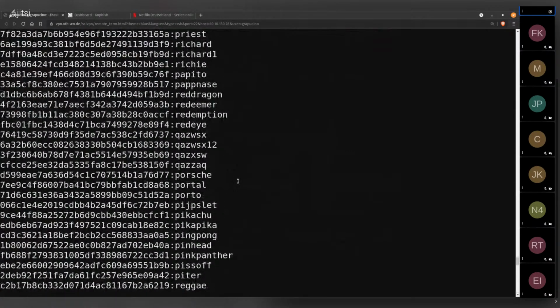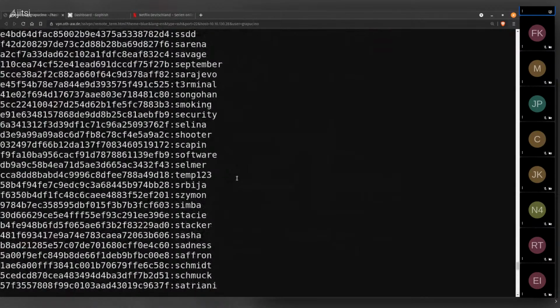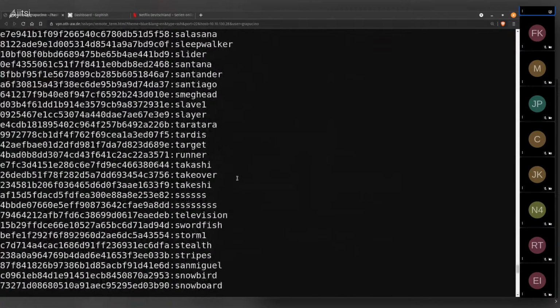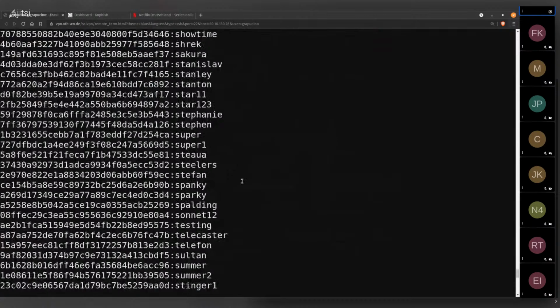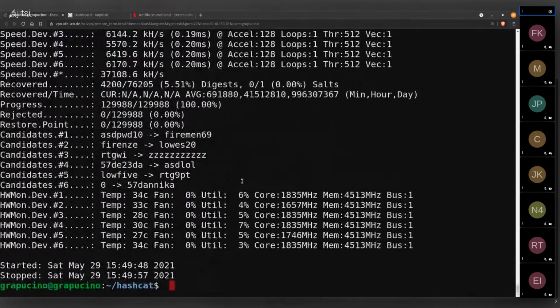All of these passwords have been found, and so these are quite some. Just to give you an idea, this attack just took 9 seconds of computation time, and out of these 76,000 passwords, we already found 4,200 passwords. So let's do the next attack.